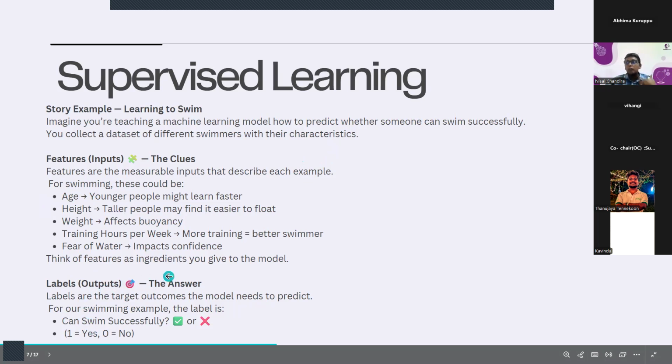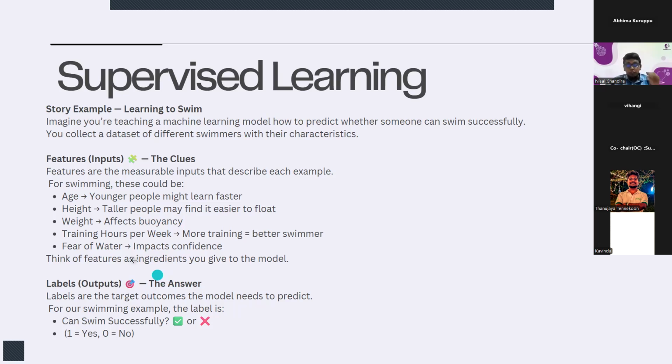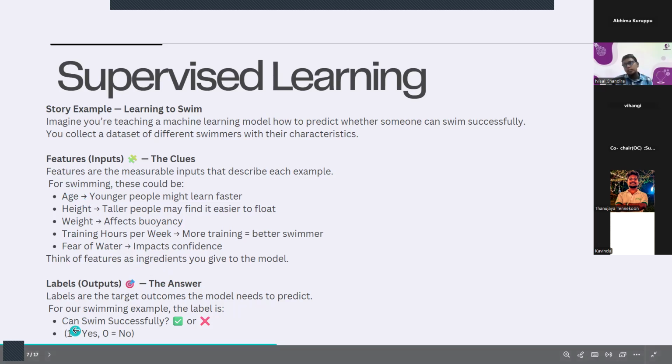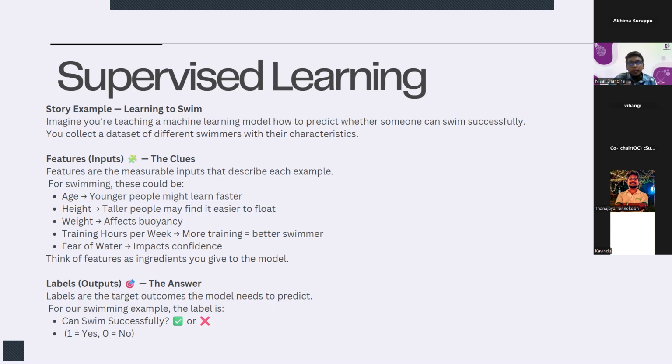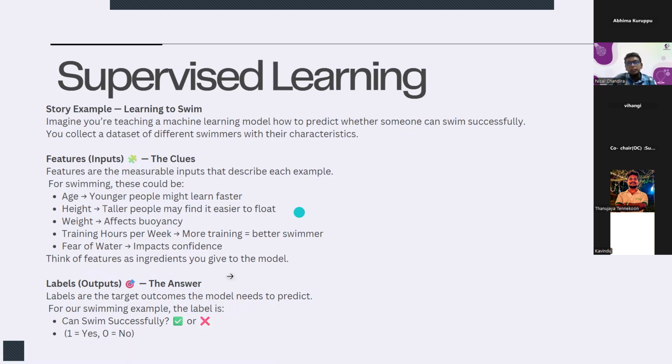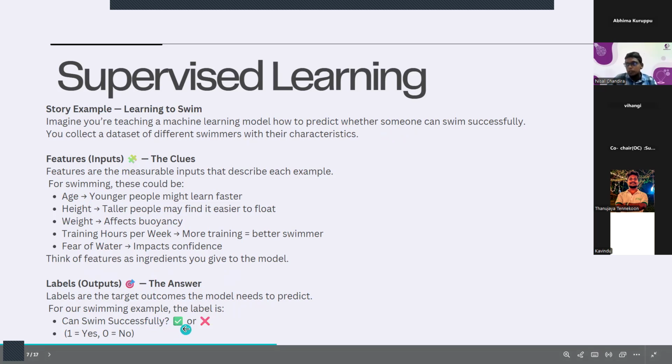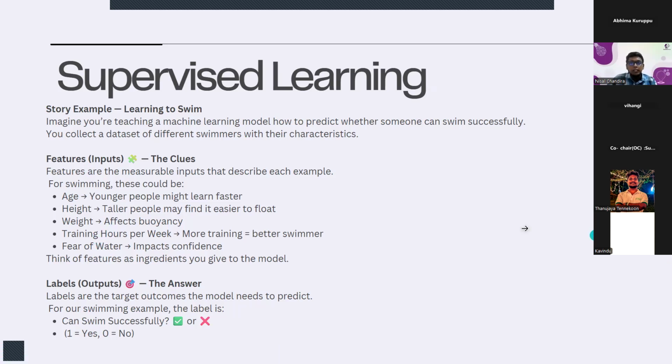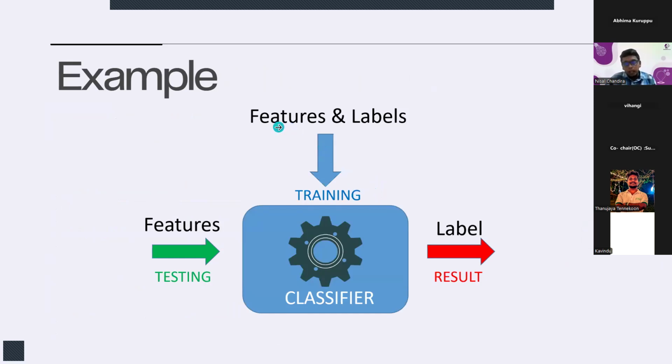For a particular problem, if you want to solve it using a supervised learning method, first you need to identify clearly what the features are and what the label is. In this competition, we are fully focused on supervised learning. So if you want to solve something using supervised learning, the first thing you need to do is understand what the features are and what the label is. Basically, the label will be given as a question. If we ask you to predict whether someone can swim successfully or not, we will tell you in the label. From that, you will understand, okay, this is the label, and these need to be the features. That's what I want to tell. This is how a model is framed. You have features and labels. In the previous example, you have 1,000 people, 1,000 swimmers.